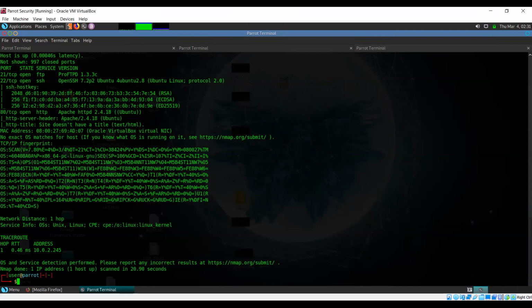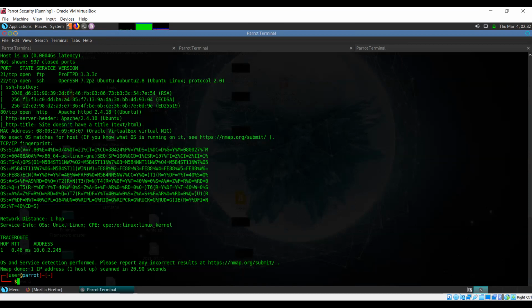So usually we don't target SSH. If we have credentials, we use them. Otherwise, we leave SSH alone. So here we have two services apart from SSH. One is FTP and the other is HTTP. Now FTP is file transfer protocol. There's an FTP server that is running on our target.